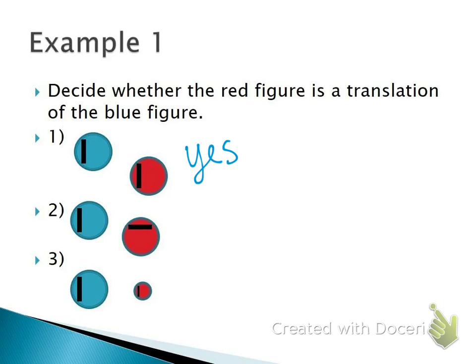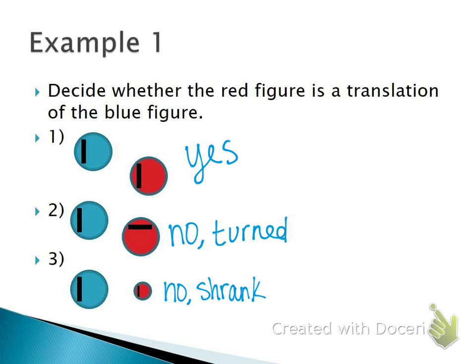No. Why not? Because it turned. So this one is no. You could say it turned or rotated because that black line moved. What about number 3? No, it shrank or changed size. We'll just put shrink. If it changes size, turns, or flips, it is not considered a translation.